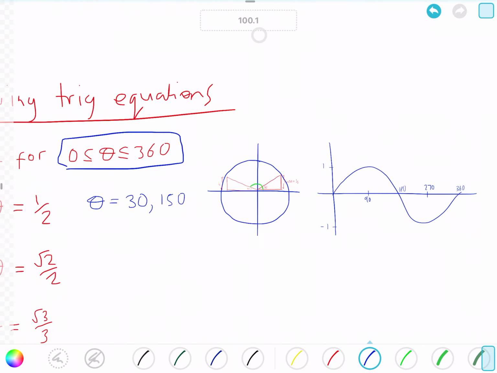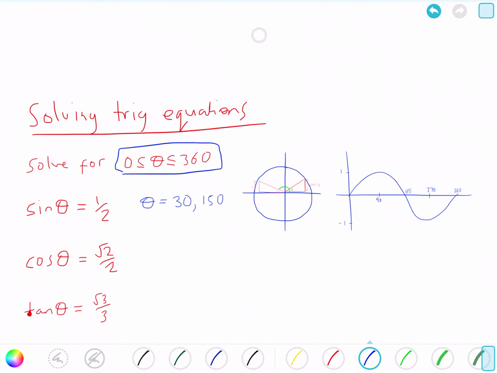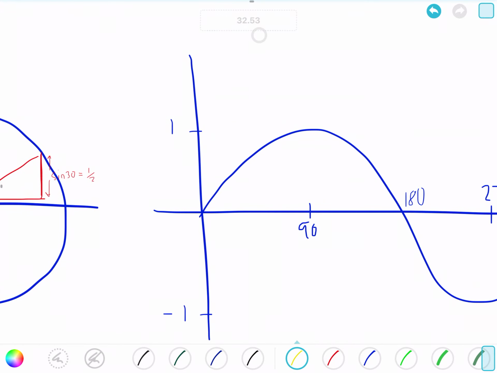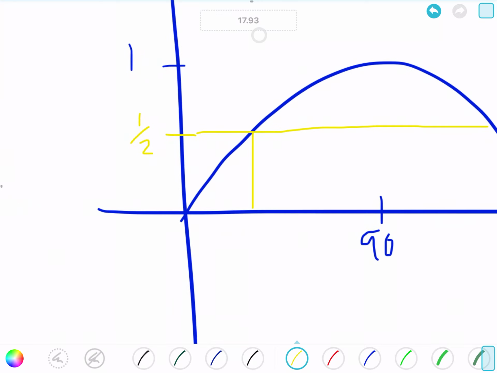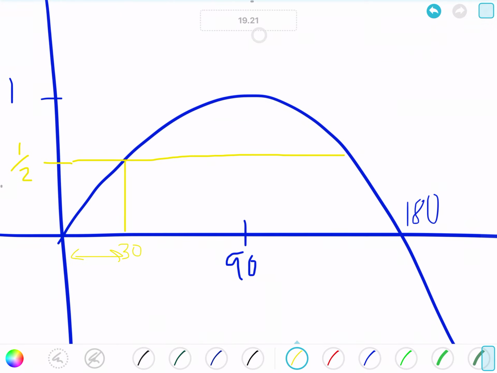So our equation said sine of something gives us a half, and we're trying to find out what that is. So here's a half, it's halfway between 0 and 1, and you can see that whatever this angle is here, it will give us a half. Turns out it's 30, we knew that already. So this distance from 0 is 30. And then this angle, whatever that is, will also give us a y value of a half.